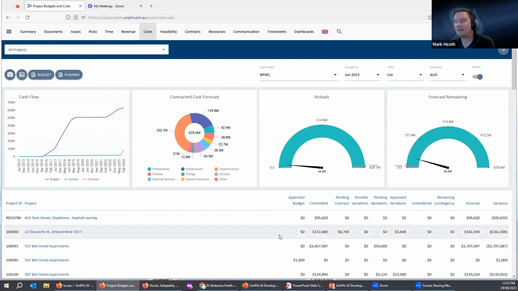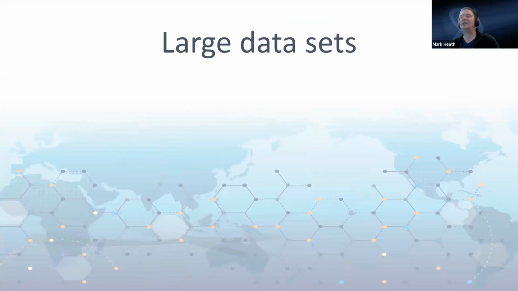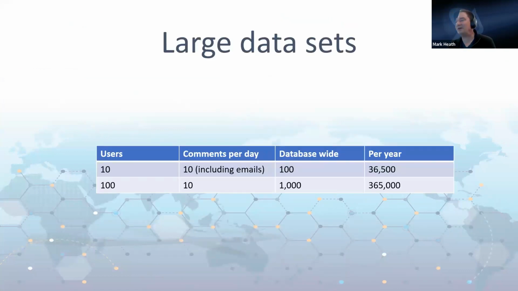So that's where the data starts to come in. If we go back to our presentation now, look at the next slides. What does that add up to? So if we look at a very simple 10 user deployment, if they were logging in 10 comments per day, so not 10 issues, but 10 comments, because you can append and write comments against an existing issue, including emails. So they might be saving emails against an issue or saving emails into the document system. That's 100 database-wide transactions just there and then, which is 36,500 per year.